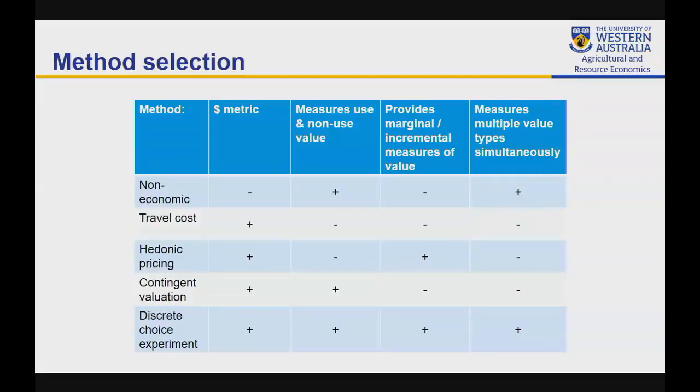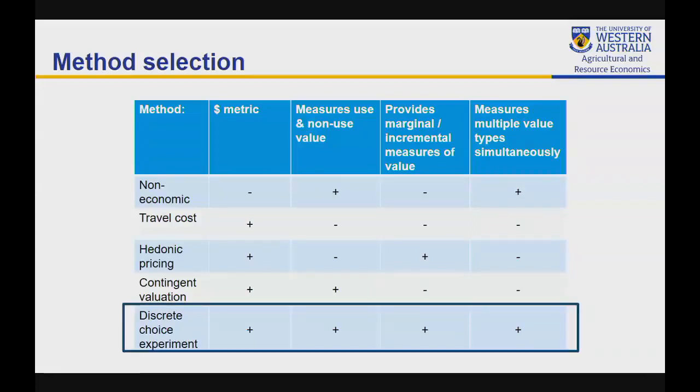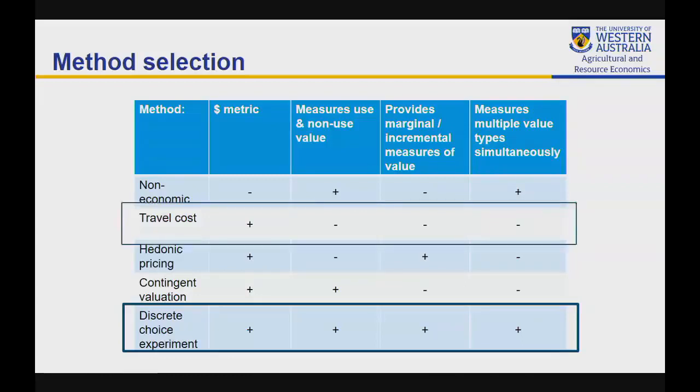We did work through that process as objectively as we could. We thought about a whole suite of different methods, including non-economic methods, to try and meet those criteria. But not surprisingly, we ended up at the choice experiment end of things because of its ability to put things in dollar values, to measure non-use values, to measure it for multiple assets at the same time, and to do that in an incremental way. Acknowledging that sometimes choice experiments are time-consuming and costly to implement, and given that it was easy enough to do within the same survey instrument, we also included some travel cost questions as well.